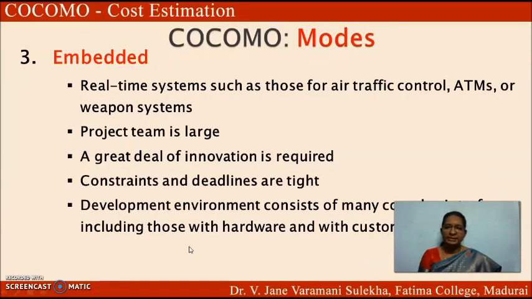The third one is embedded mode. Real-time systems such as air traffic control, ATMs, weapon systems kind of software can be used in this mode. Project team is large, a great deal of innovation is required, constraints and deadlines are tight, development environment consists of many complex interfaces including those with hardware and with customers.